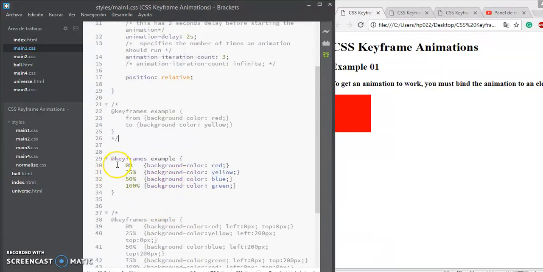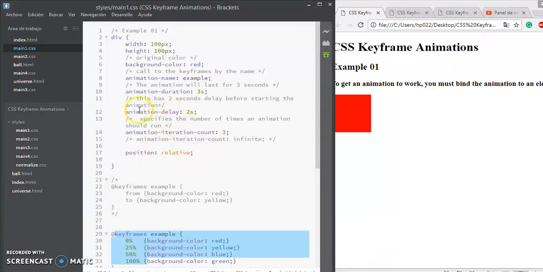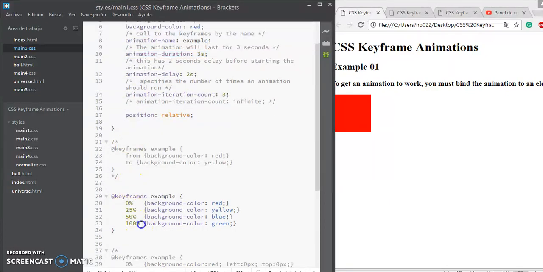In this example, we divide the length of time, which was 3 seconds, into different ranges in percentage, and while the time passes it will be changing from one color to another, from red to yellow to blue to green.